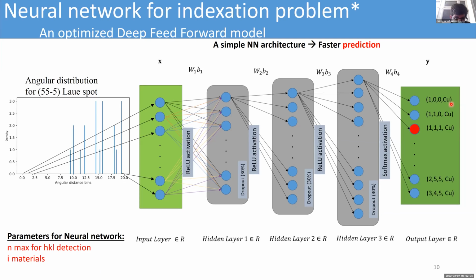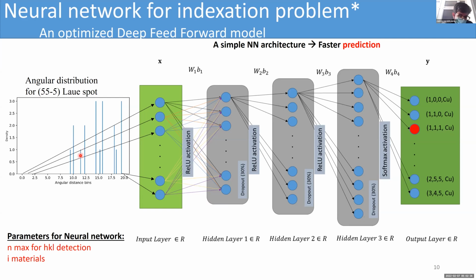So how would this translate to our case? Each fixed bin width is fed to one of the neurons in the neural network. Then in turn, during the training, the weights of these different 3 layers are optimized so that at the end we would get that, I know that the input is a 555 Laue spot, so my output should indicate that it is the 111 HKL belonging to a copper phase. Since this is also supervised learning, we are training the neural network by telling it that this pattern belongs to this HKL and this material.